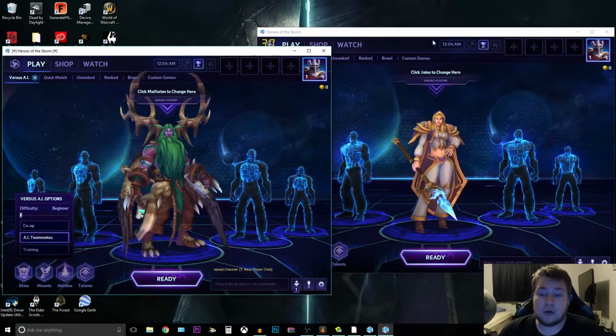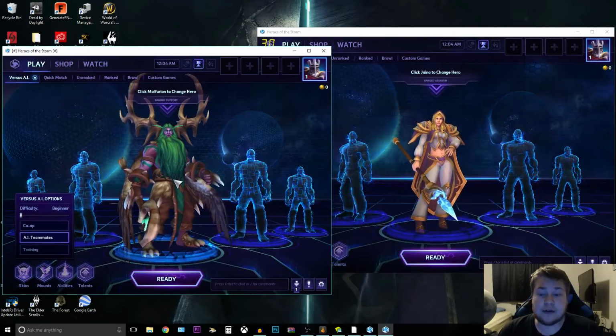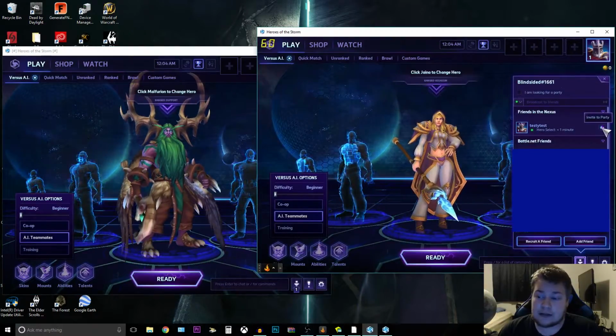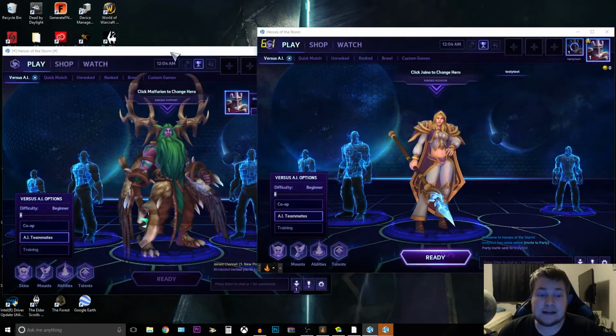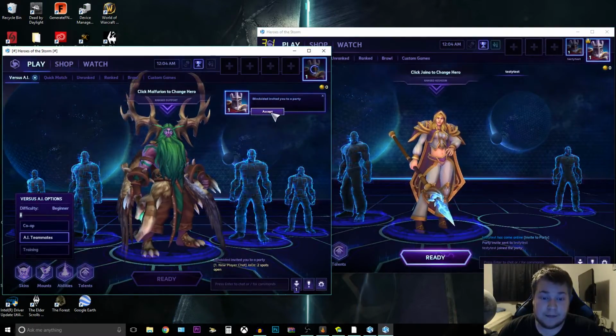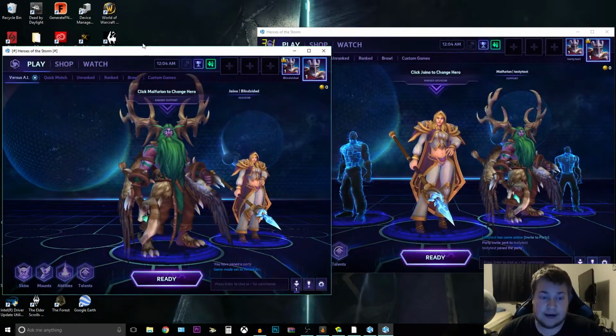Alright, so we're logged into both right now. As you can see, I got Furion right here, and then I got Jaina right here. So I'm going to go over to my friends list. I'm going to send an invite to Testy Test, because that was a really good name. And as you can see, it immediately popped up. I hit accept, and there I am, right there.